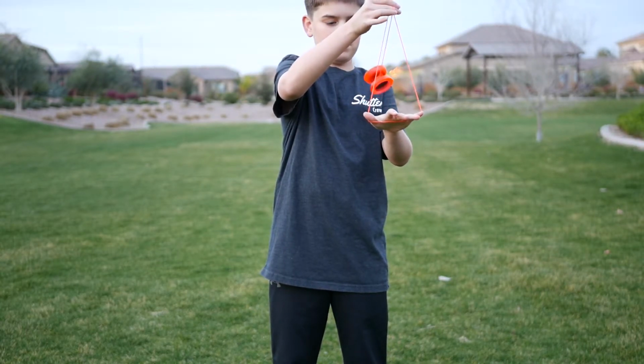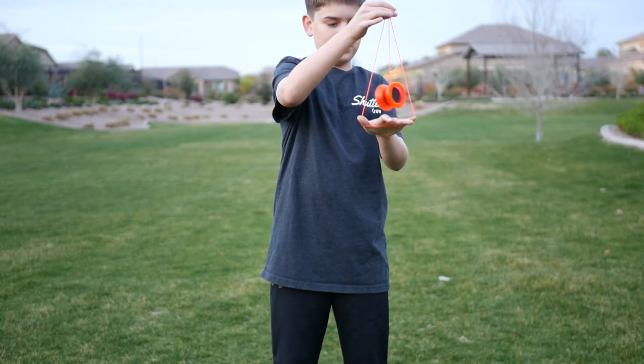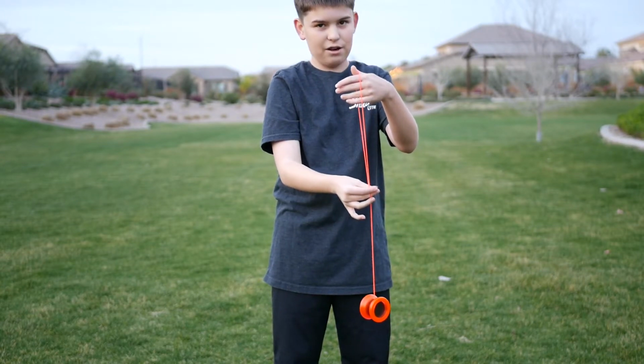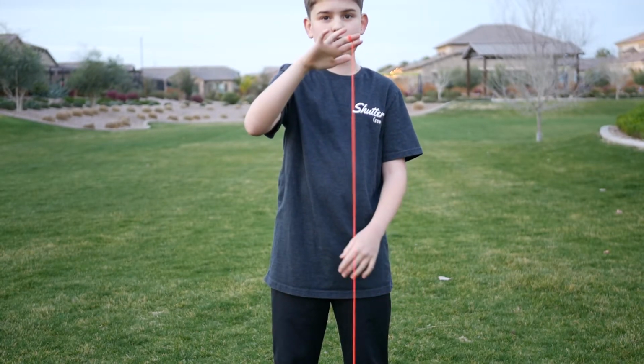You can do it as many times as you want, but when you're ready to stop, all you have to do is bring it out the front or the back and drop everything and then pull it back to your hand.